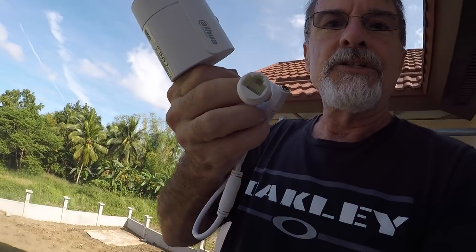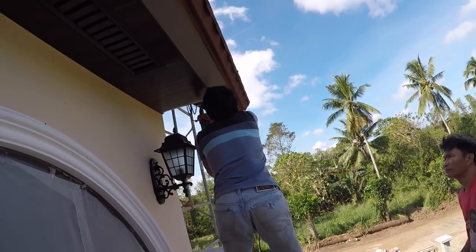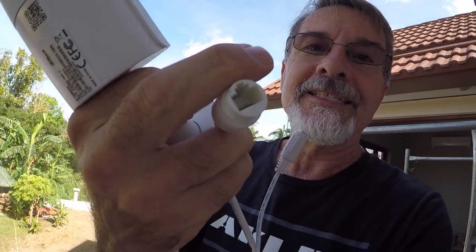There is an Ethernet connection. This is where your RJ45 connector connects inside there, but you got to take two back shells off. You got to take one back shell off, push it through, push the black cable through, and then it'll give you the ability to unsnap your RJ45 here. A lot of times what'll happen is people will just start tugging on one end and it will break the connection on the RJ45.